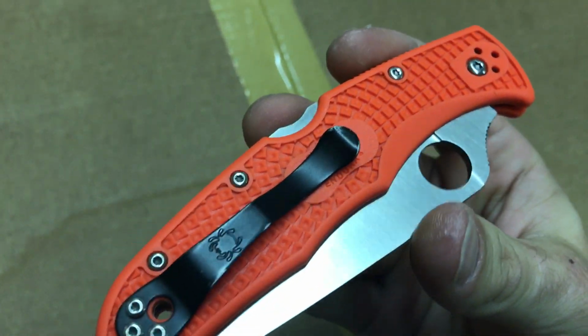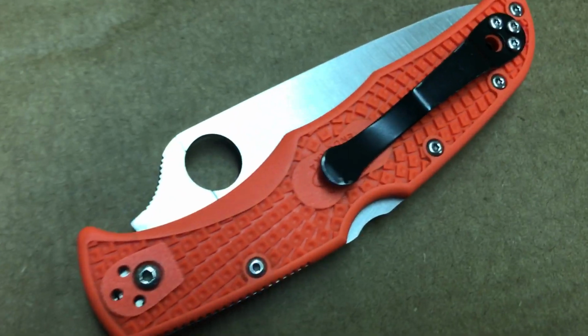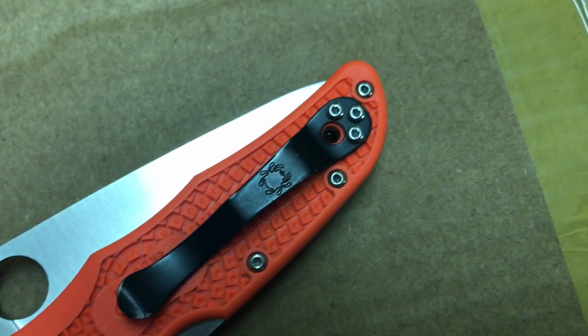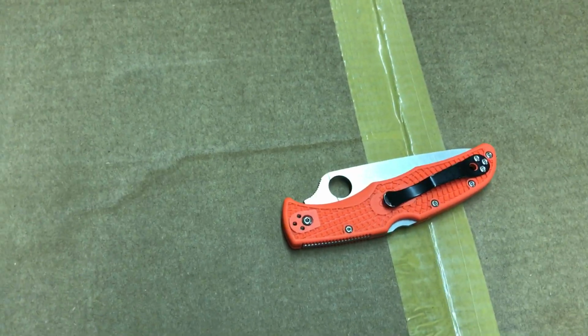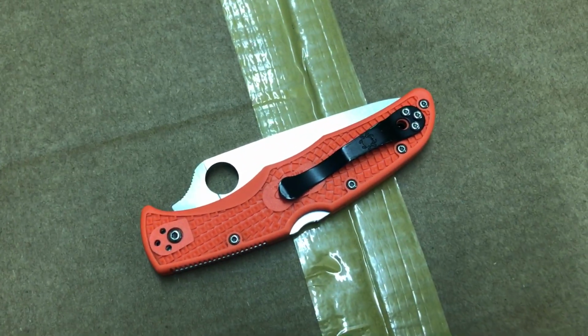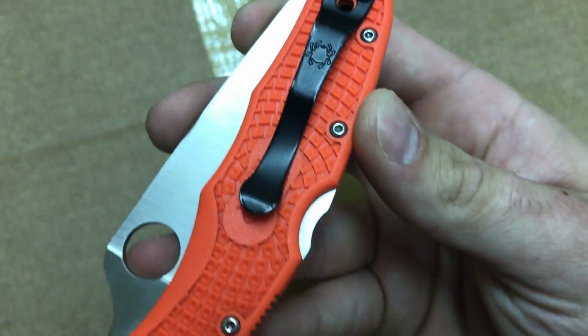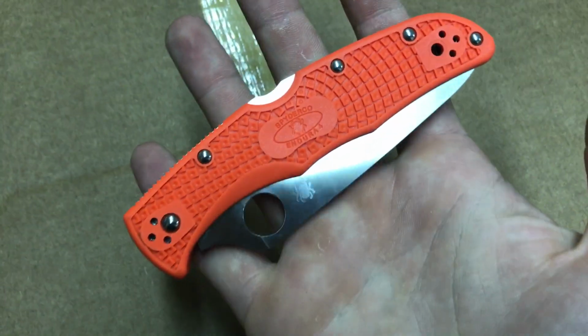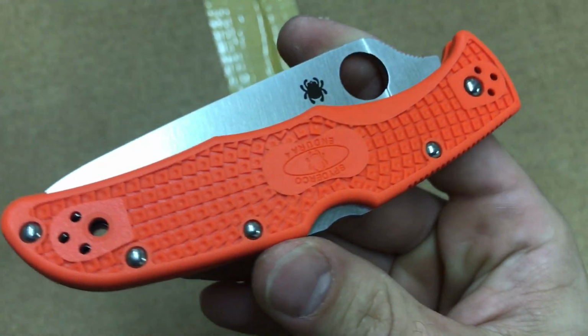Now, this is not a new Endura. This is a slightly used one from Zelric. I actually did a knife trade with him. I traded away my Buck Marksman Tonto that I absolutely never carried. I just don't think that knife was necessarily for me. I just never saw any pocket time. I wasn't super stoked on it. I didn't really even feel like reviewing it. So I think it was a good trade. Those knives are of similar value, and I know Zelric really likes the Buck Marksman design.